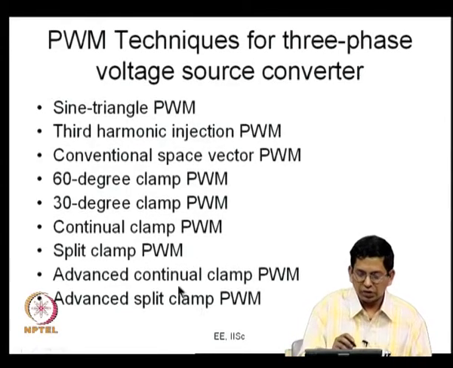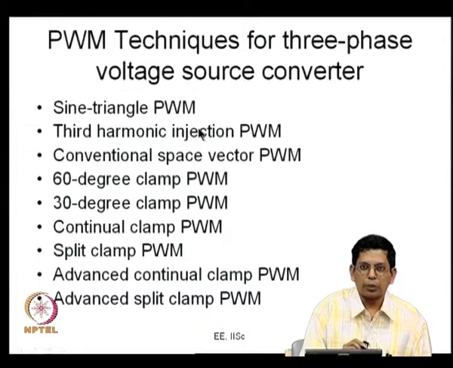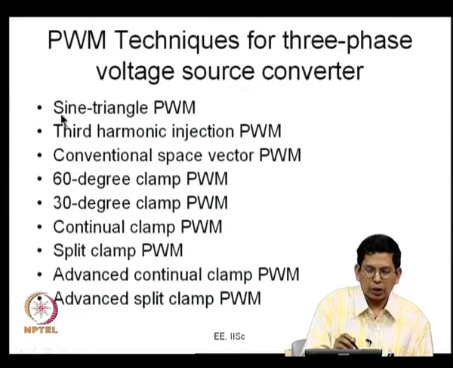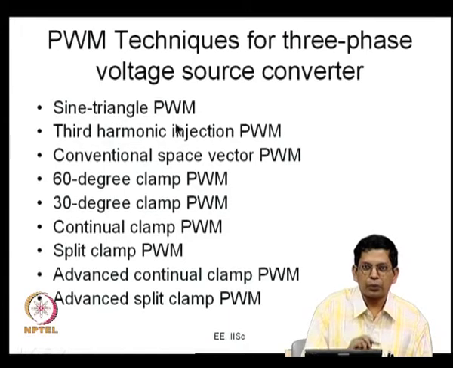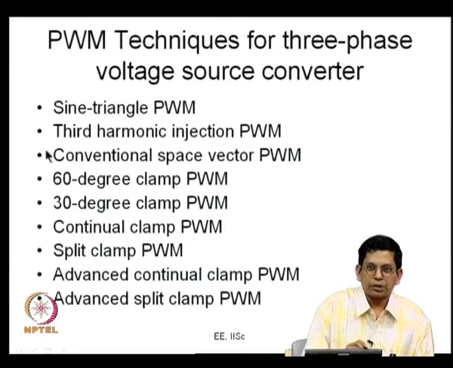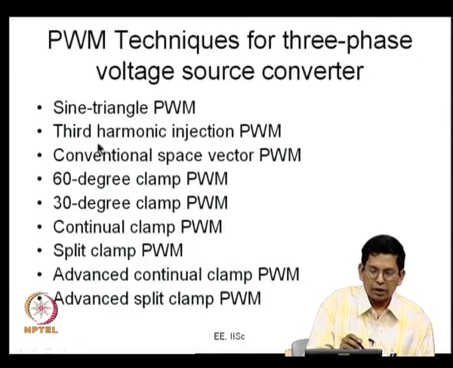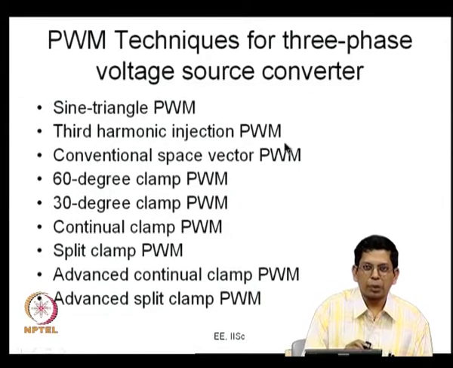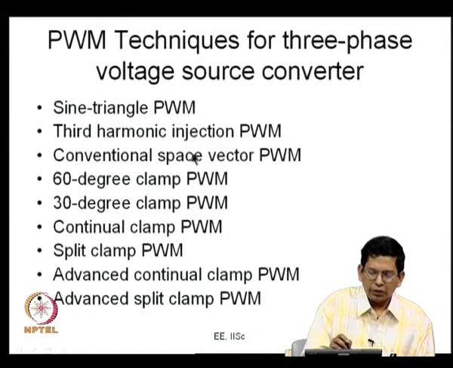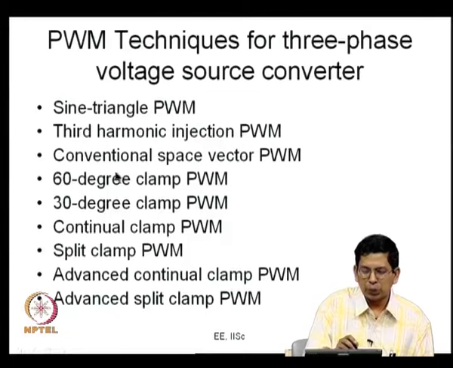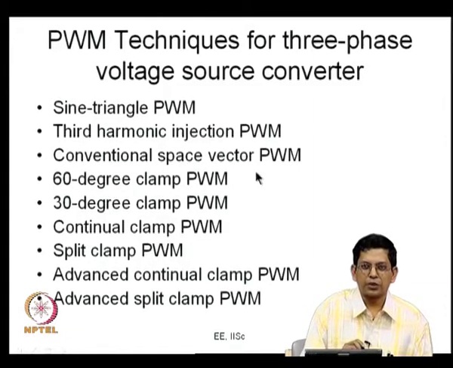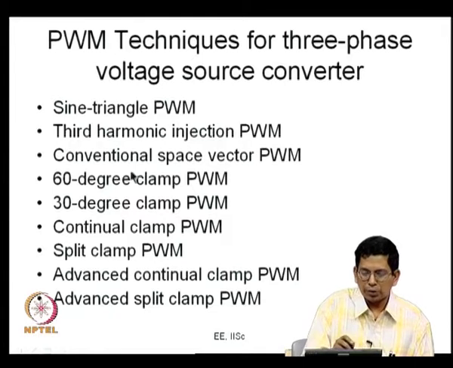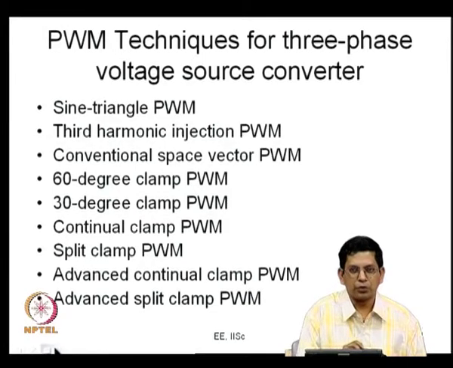So, a quick list of the PWM techniques that we have looked at in the last couple of modules. Sine triangle PWM is the most popular PWM method. You use 3-phase sine waves, you compare them against a common triangular carrier, and you produce the PWM signals. To the sine waves you add a third harmonic component and compare them with the common triangular carrier, and this is third harmonic injection, because a third harmonic component has been added to the 3 phase sine waves. And if you go in for a slightly different kind of common mode injection, you would reach the conventional space vector PWM, and this can also be produced from the space vector domain, whichever way you like it.